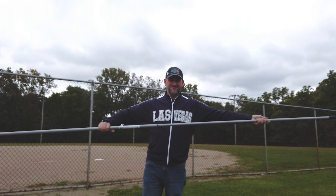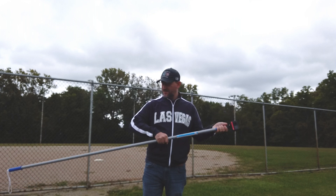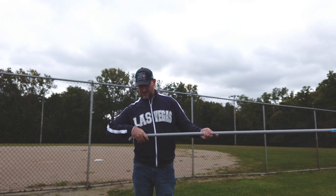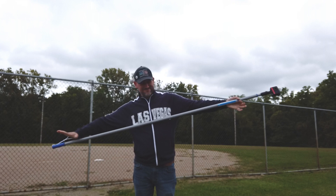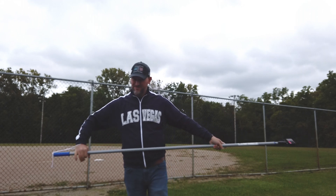I thought I would be smart and just use a painter's pole as the extended selfie stick for fake drone shots and the like. It did do the job, and the camera hid the pole just as well as it hides the invisible selfie stick. However, the painter's pole was not designed to be quiet, and ended up being cumbersome and unwieldy, which is terrible for travel. Also, I put a wrist strap on my painter's pole because I was terrified of dropping the camera in the lake, but then I just couldn't reach the camera to hit the record button with one hand while the other was in the wrist strap. What a pain — I should have just gotten the Insta360 extended pole.